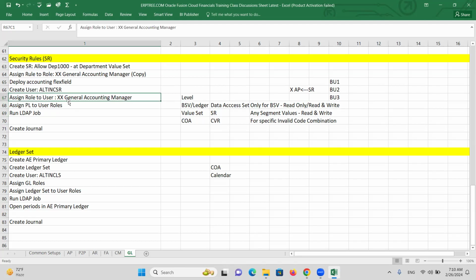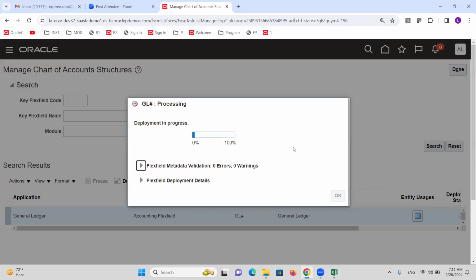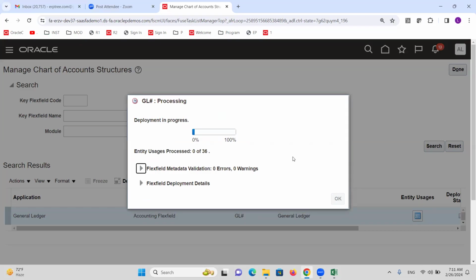Since we copied, within this general accounting manager there might be roles called general accountant, maybe financial analyst role. So that is the reason it is impacting those roles also, since those roles are inherited within this role. Those roles are part of this role. The system is not able to understand which value it has to display. So we did the change, you deploy it. Better to create a brand new custom role. It will take a few minutes.